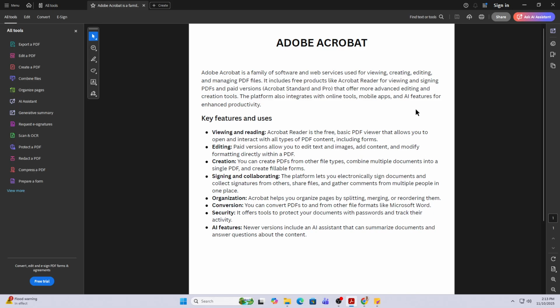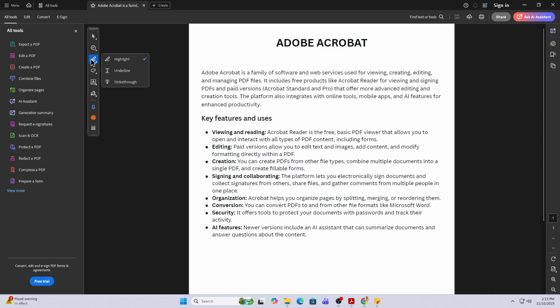Now that you have your document open, it's time to access the highlighting tools. Look over to the right-hand pane of Acrobat Pro DC. You're going to want to find the comment tool, which is represented by a speech bubble icon. Clicking on this will open up a suite of annotation options that you can use to interact with your document. Amongst these options, look out for the Highlight Text tool. It generally resembles a highlighter pen, and you can often spot it when you hover over the different annotation options available. This tool is your key to marking out important sections in your document, making it visually easier to refer back to them later on.